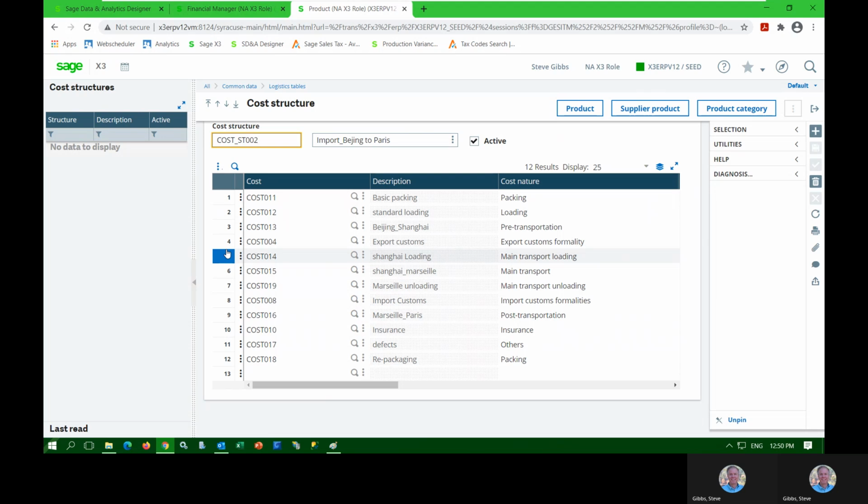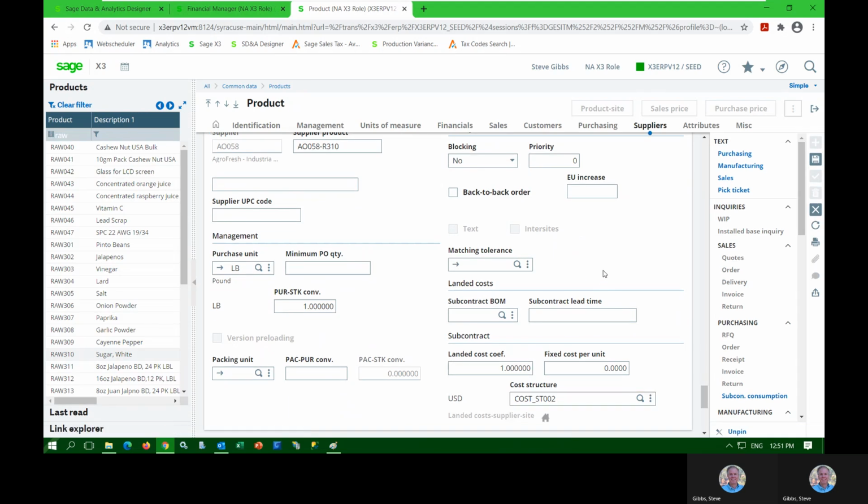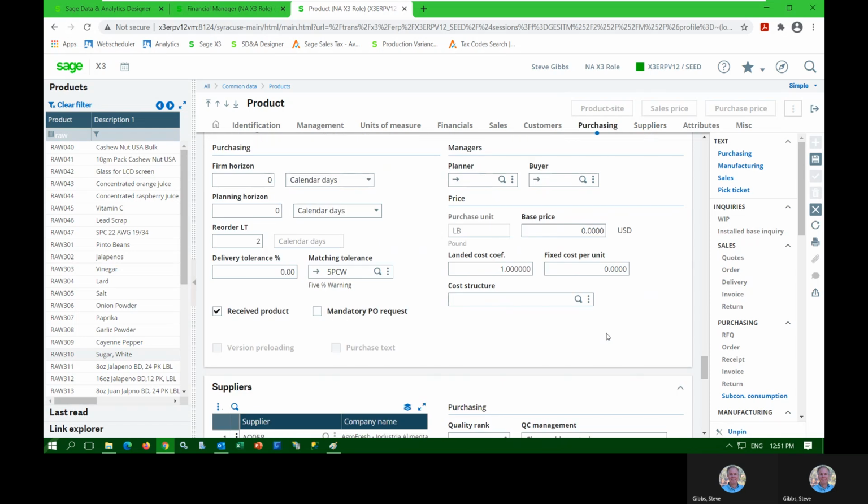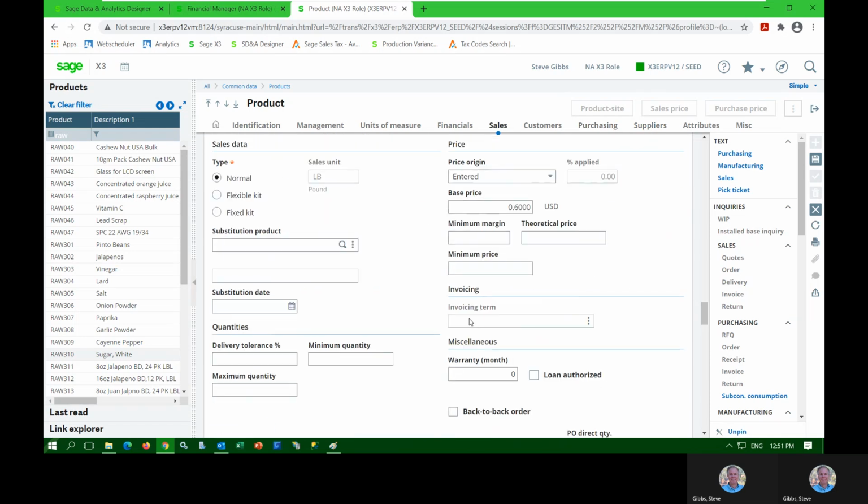So it's really a great way to help keep your costs consistent, avoid large fluctuations for your landed costs, and give you a reconciliation process on those costs. The cost details are defined as we see here at the item supplier level. You set this up and let X3 manage this and let you manage the exceptions and help you with your landed cost processes.